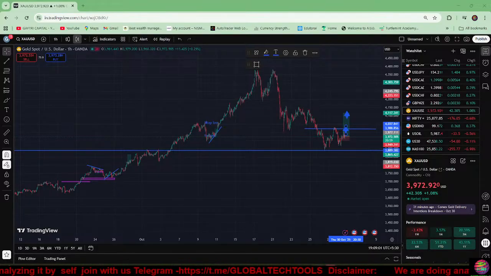Now, disclaimer, I do not use Fibonacci. I have not used it since I began my trading journey, and I have not used it at all to become successful. I just feel like it's good for you to know what it is so when you hear about it, you're educated, but I want you to know that you do not need this to succeed and you do not need this to make money in the markets. This is the same thing as an indicator. It is very delayed, it's very fugazi, and it does not work, and you will have no use for it. But I think it is important that you should know what it is so you're just simply aware of it.